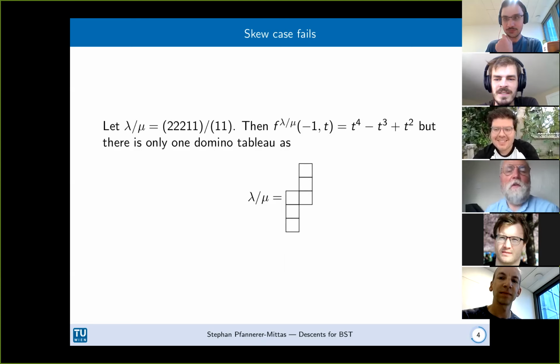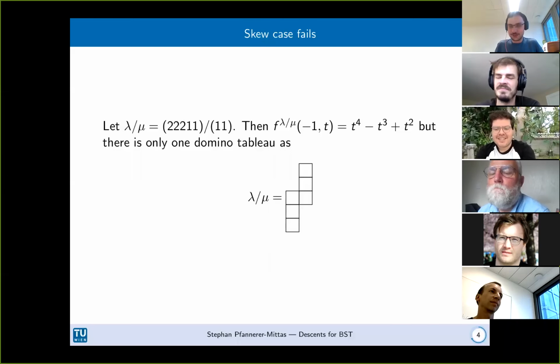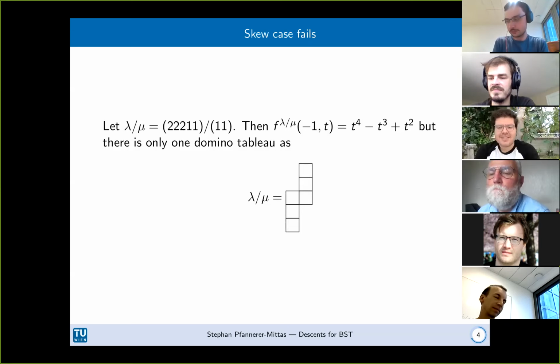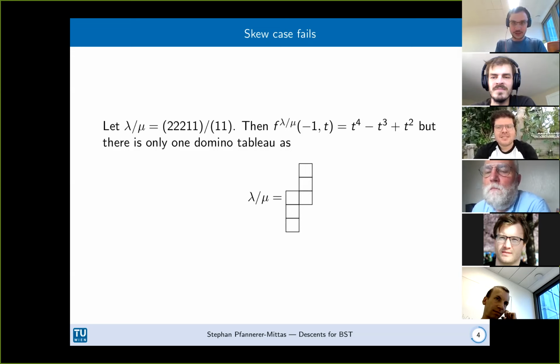Hi, Stephan. Hi. Have you thought about promotion on border strip tableaux, ribbon tableaux? No, I haven't thought about that. But of course, one can define them maybe using local rules. One needs to check that because we have the sequence of partitions. Yeah, I did check that, but I didn't have anything to do with it, so I haven't written it up. Okay, but I did not check this, so I have no idea if this really works.